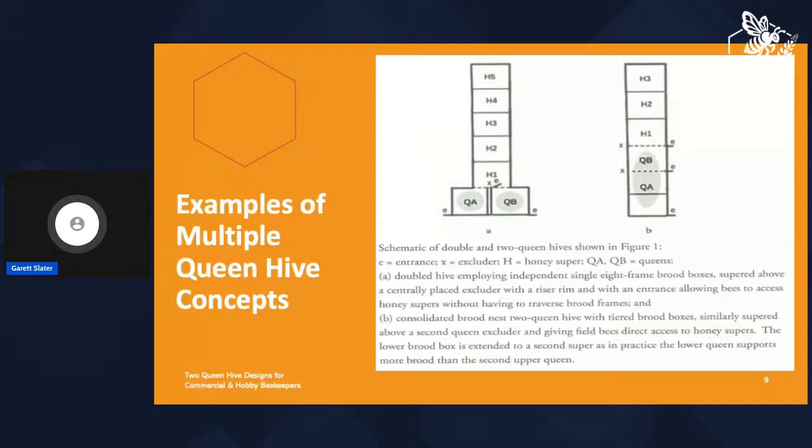Now, the second method, the purely vertical, is the one on the right. The pros on that one: you're using all standard equipment, the boxes and frames. You're using queen excluders, and you're also able to increase the actual brood frame space available. In this scenario, you see 3 deep boxes, so you'd have a total of 30 frames. Now, it didn't go into a lot of detail as to when those queen excluders were introduced and what kind of issues they had trying to maintain both queens, because obviously you're going to have those queens come in direct contact with each other. But the concept is you're circulating the queen pheromone from both queens and getting acceptance to create a larger population, kind of a super workforce.